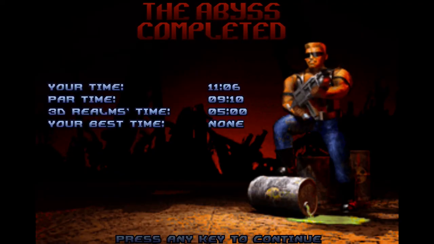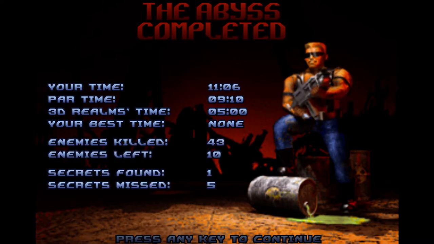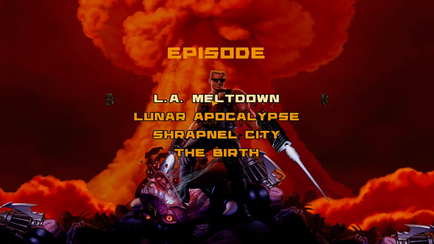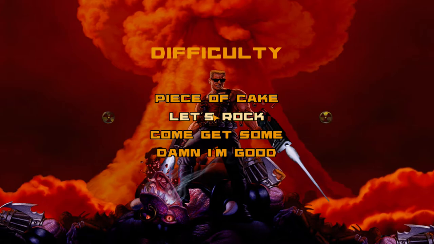So we complete the first chapter in the Duke Nukem game, The Abyss. So back to the main menu. And now we have to do Lunar Apocalypse. And we'll do Let's Rock again. Let's rock.